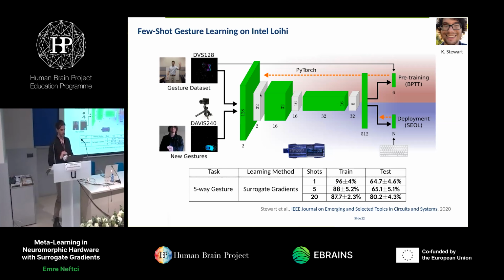Now, this is not exactly meta-learning. It was before we got into meta-learning, but we were basically teaching this network gestures from the data set. And then Kenneth was showing the gestures on his own with our sensor, which can be connected directly to this chip. By the way, I should have mentioned this is a digital neuromorphic chip. It's probably the most advanced platform that you can use now in terms of usability, but it's digital.